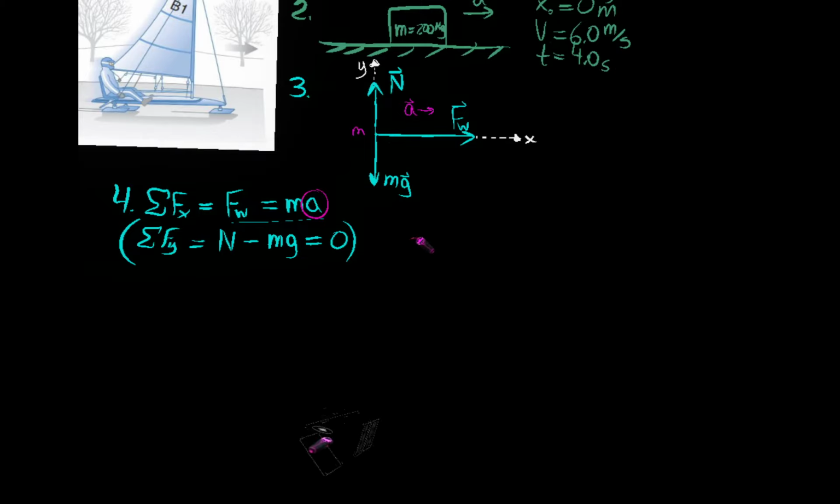I'm going to rewrite the quantities that we have. We have v naught, we have v, and we have t. And I suppose we also have x naught, if we call x naught 0, usually a given. So these are the quantities that we have. So look at your constant acceleration equations, and we want to find acceleration. Go back in your notes and find them. There should be 4. Find which equation might work if we have these things to find a. See which one might be the most appropriate.